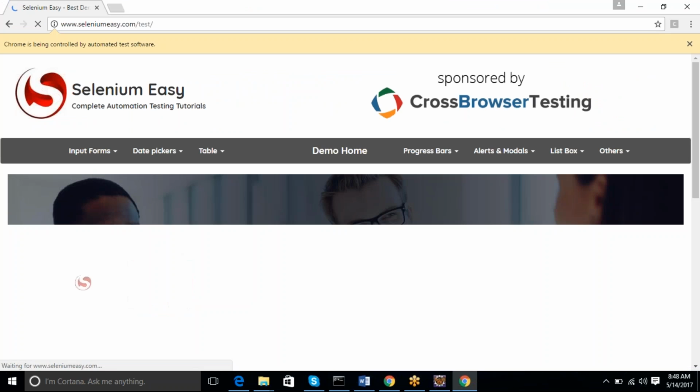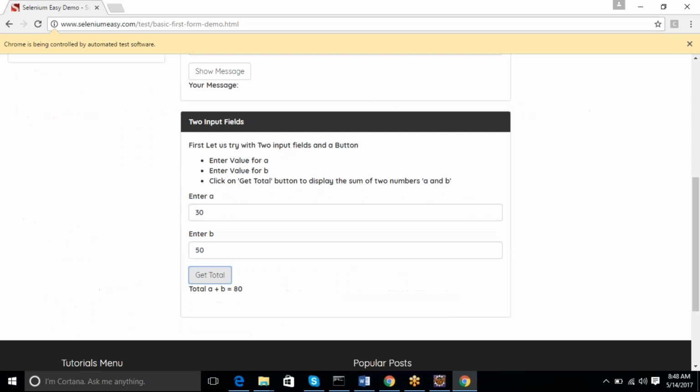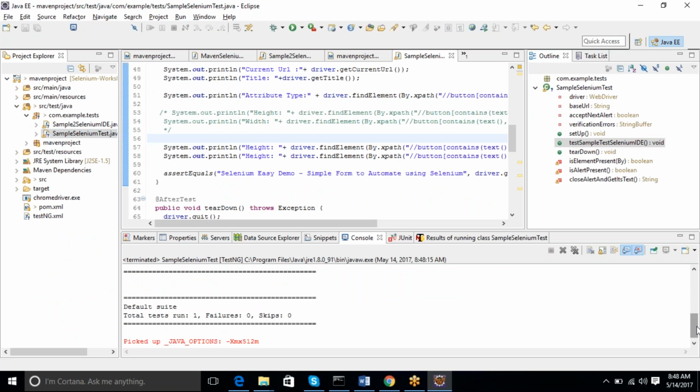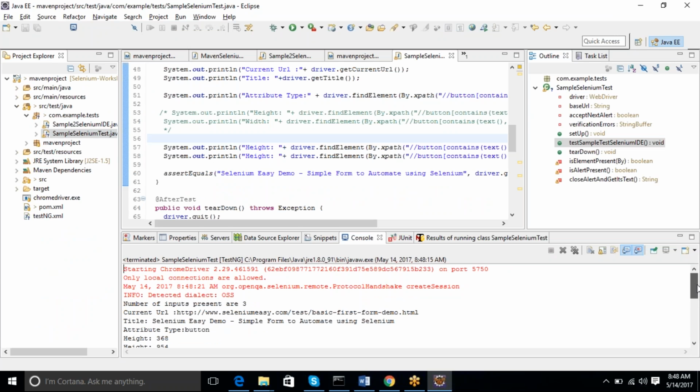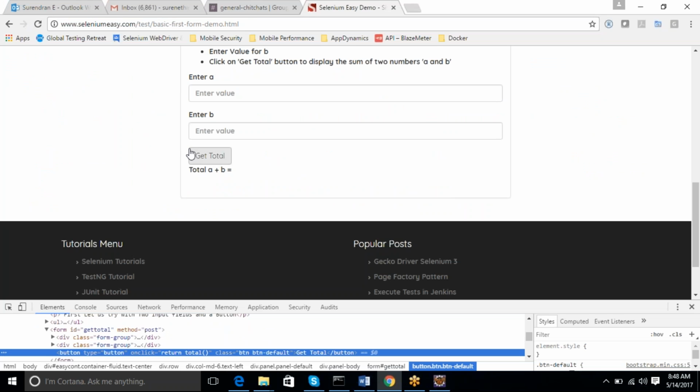Yeah, here we go. So we have this specification, 368, 954. It means this particular location is 368 and 954. That's what my x and y coordinates are talking about. So this point is 368, 954.